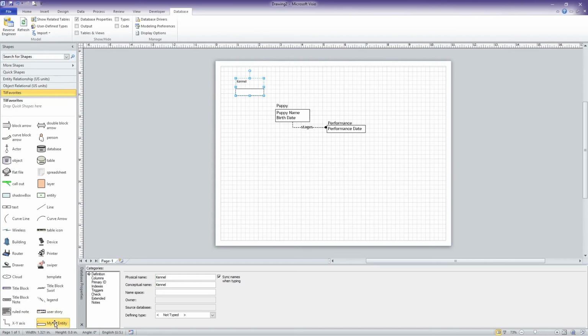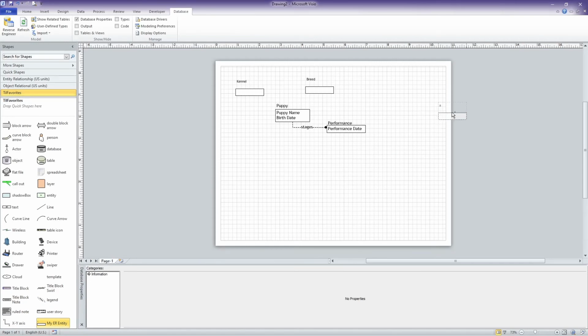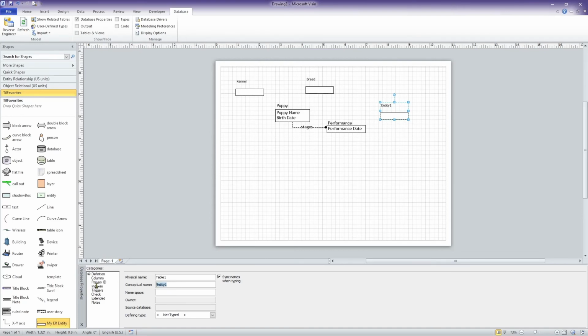We need to have our breed. We also need to have the trick that the puppy performs. And then finally, we will need to have the costume that they wear.